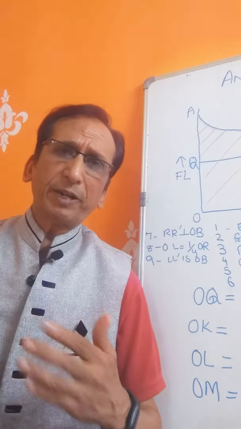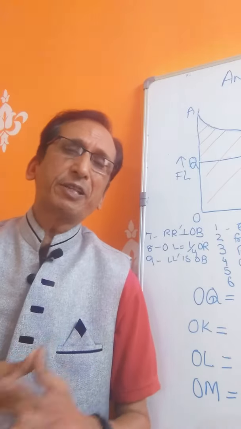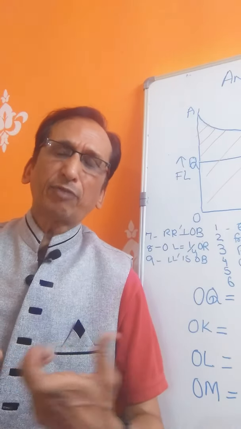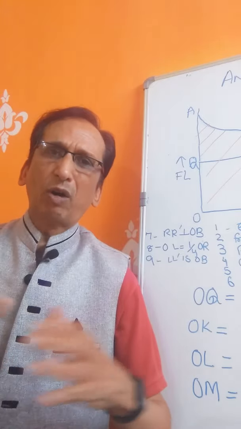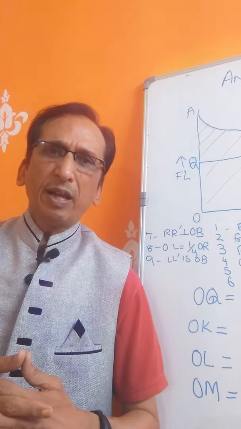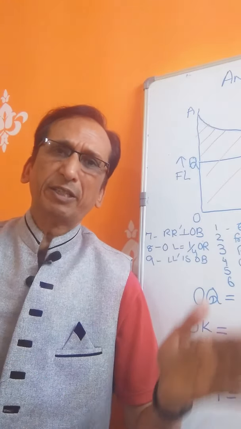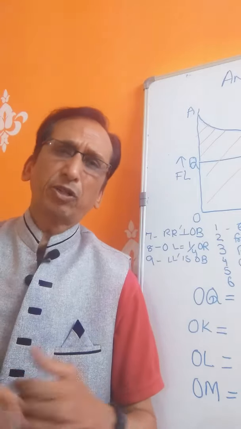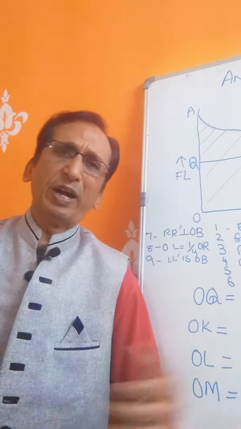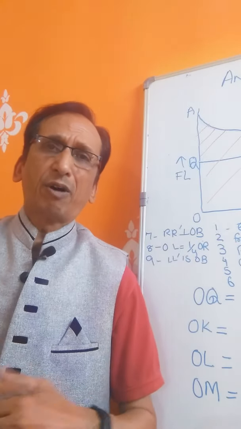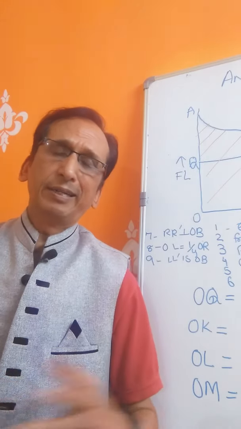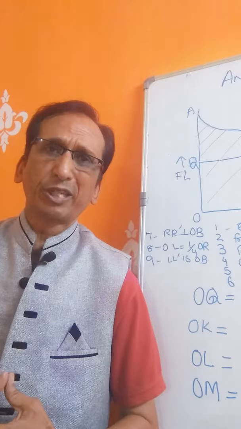In draw frame, speed frame and ring frame, the nib to nib distance depends on the length of the fiber. Longer length requires wider setting, the shorter requires a closer setting. If for longer fibers you are keeping the setting closer, the breakage of the fiber will take place, the swing effect will be there. And if the setting is wider, then the floating fibers will cause the drafting waves and ultimately affect the performance of the yarn in looms and subsequent processes.